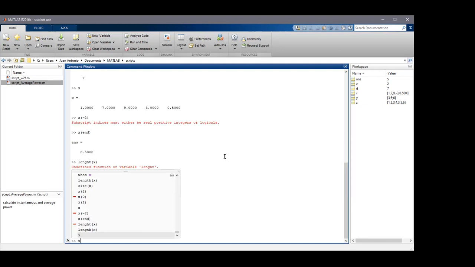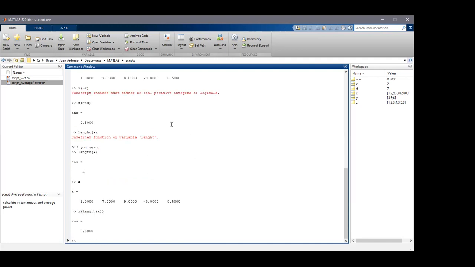So if I do x(length(x)), since I know the length is 5, doing this also gives me the same result, the last element in the array. Because remember, length of the array gives me the whole size of that array. So the last element is always going to be that number, in this case 5. So it's the same result.